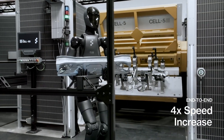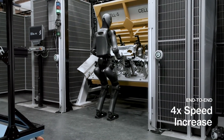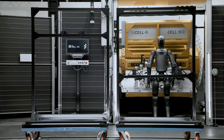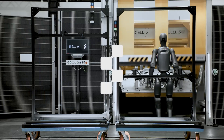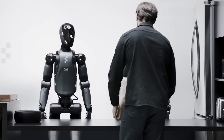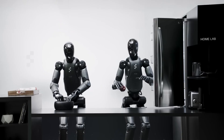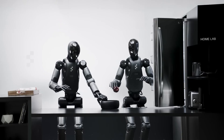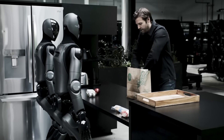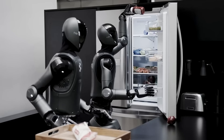This isn't about replacing every worker — it's about augmenting human teams with tireless, precision teammates that can handle the dull, dirty, and dangerous jobs. What truly sets Figure apart in the crowded humanoid space is their obsessive focus on practical utility. While others chase viral moments, Figure has been solving the unglamorous but crucial problems of real-world operation: how does a robot open different types of doors, navigate around unexpected obstacles, or ask for help when truly stuck? These are the challenges that determine whether robots stay in labs or enter our workplaces.